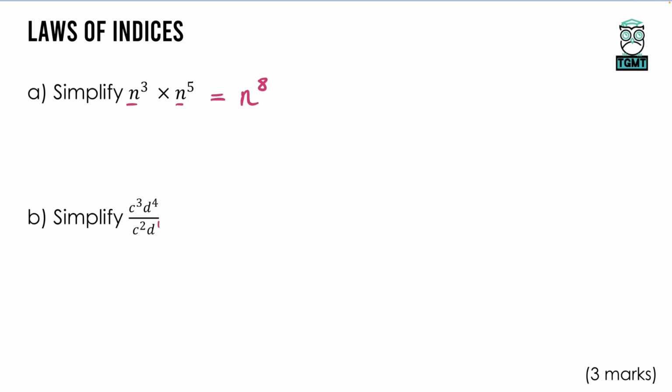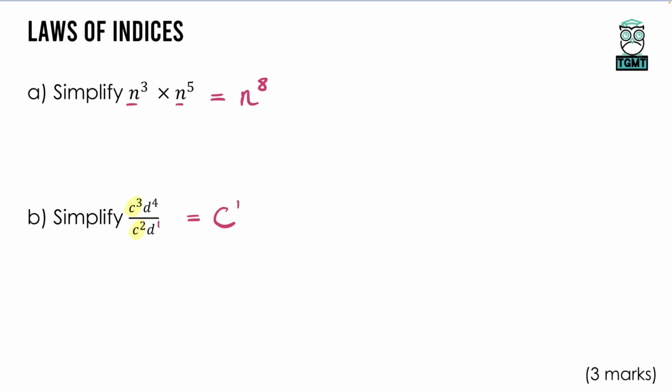So looking at the C's to start with, and do look at them separately, I'm looking at the C to the power of 3 divided by the C to the power of 2. Now when we subtract the powers, that leaves us with C to the power of 1. You can write the power of 1 in if you like. You're not going to gain marks or lose marks if you write it or don't, but typically you won't see that power of 1 written anywhere.